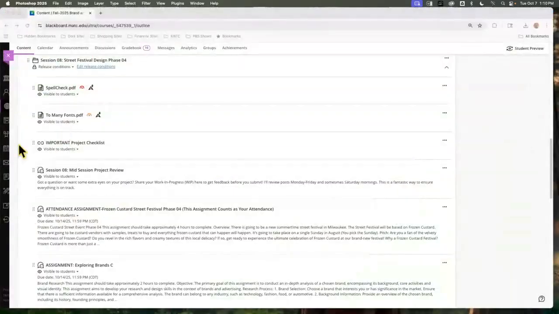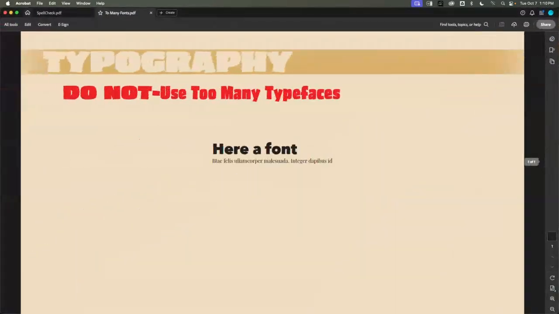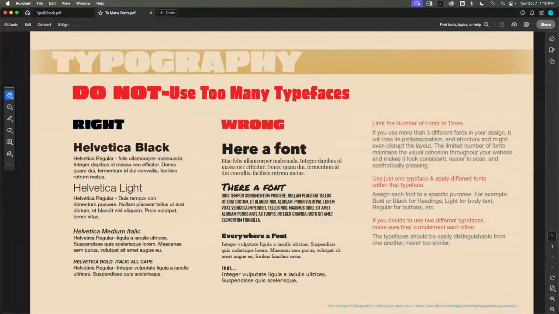So there we go. Too many fonts. This is the other one. This one I don't see as much. I think we started kind of pushing this fact. I know it's hard. I know we love to use so many typefaces, but scale it back. If you're working on a single project, this is like brand consistency, and this is why I bring this up.